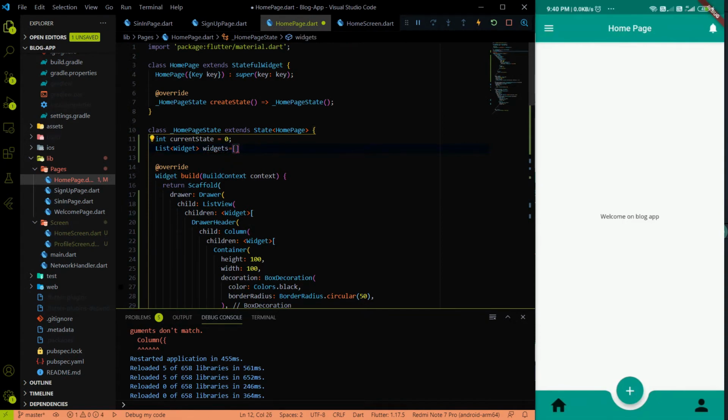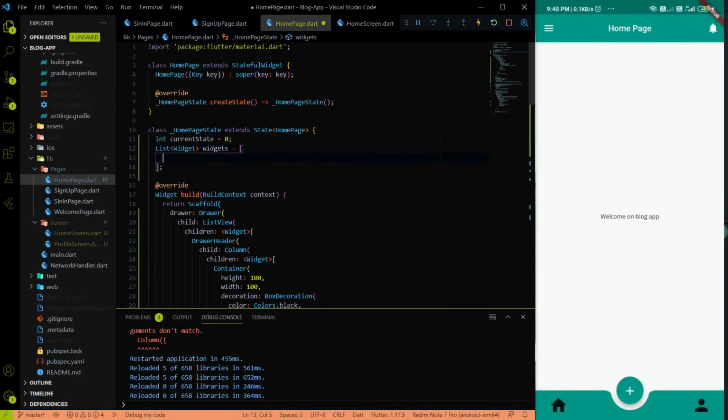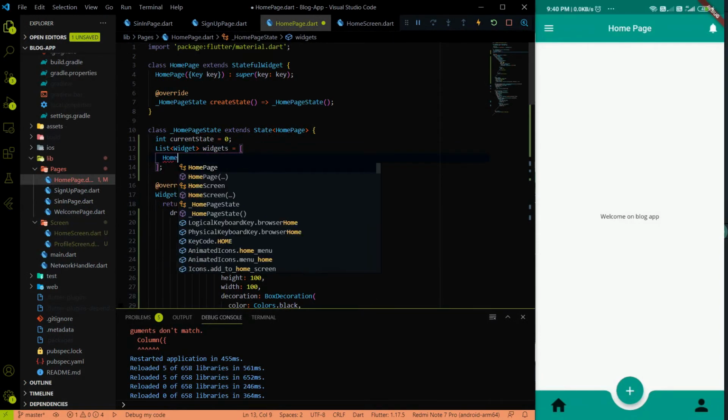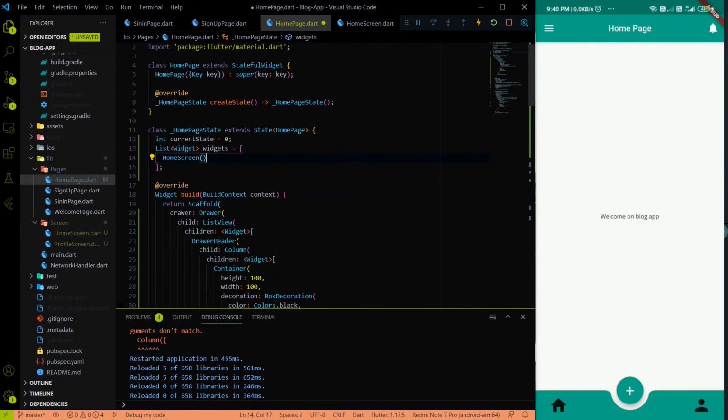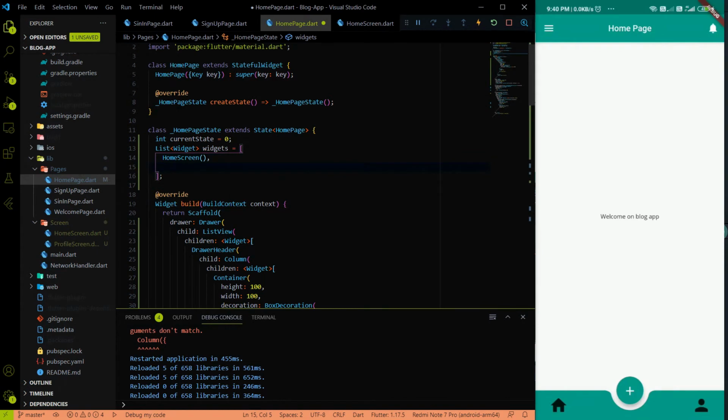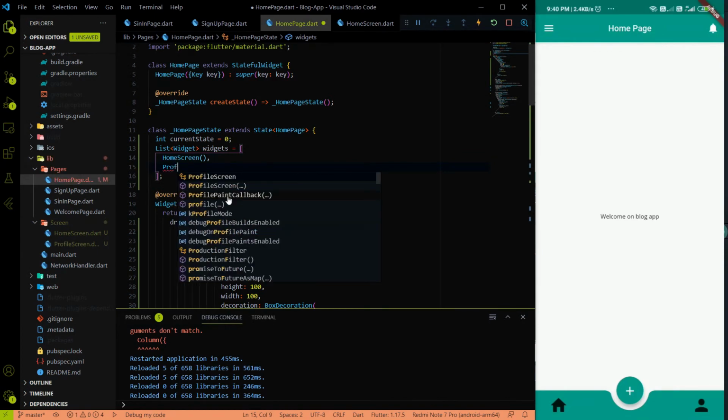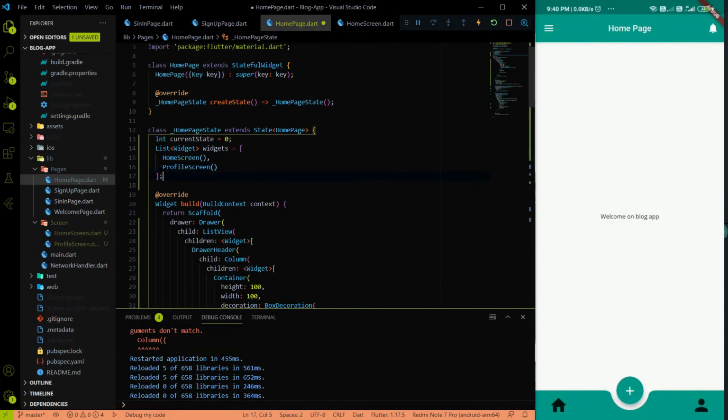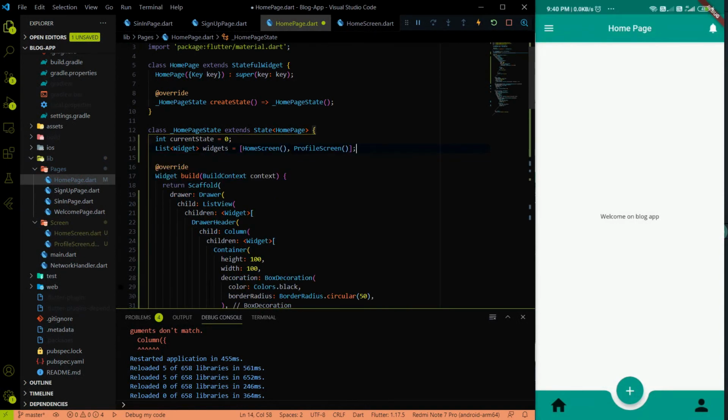In the list I will store two things. First one will be the home screen, and the second one will be the profile screen, and we have a current state as 0.